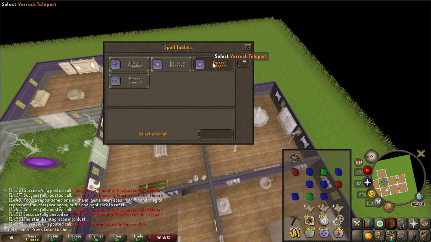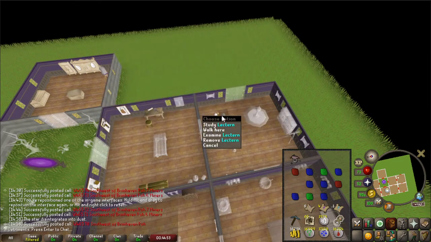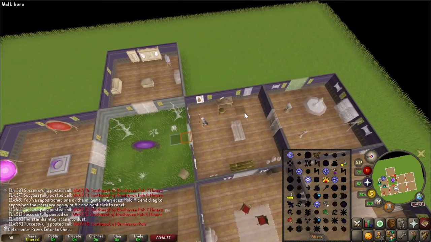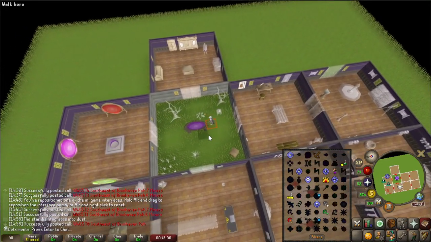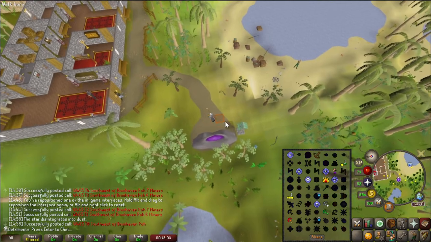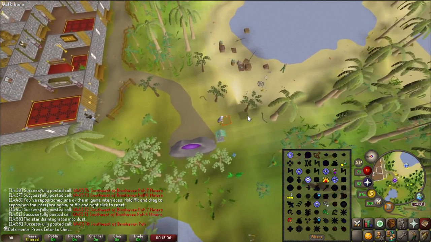So that's how I got the Barrows teleport. So that's how you would make tablets if you were to make them yourself. At least through the normal spellbook. Through Lunars, you have to do it on Lunar Isle. RCS, you have to do it in RKS, however you want to pronounce it.